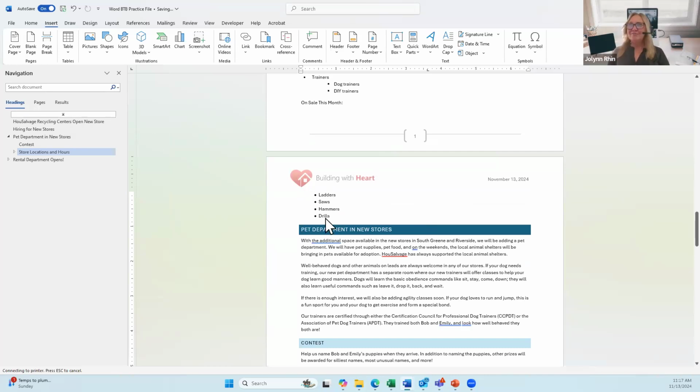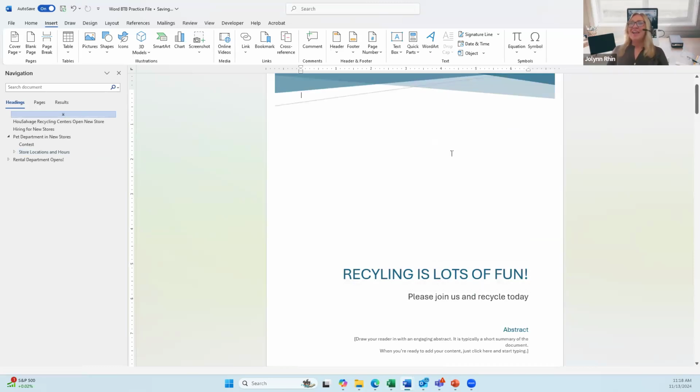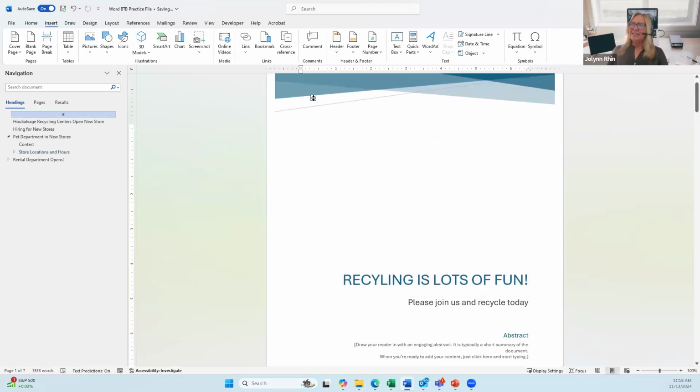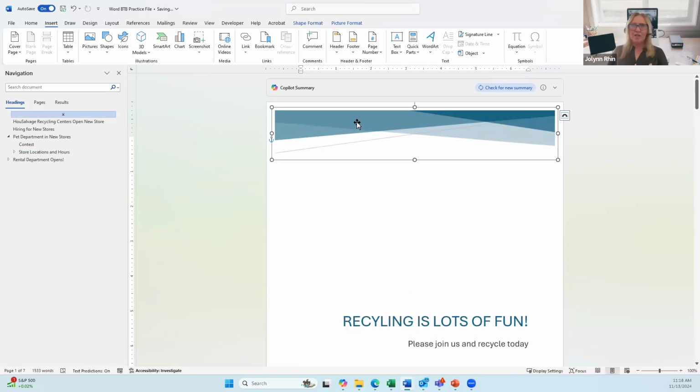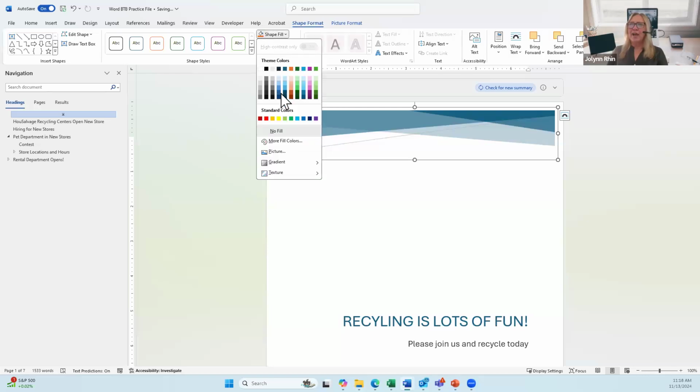Once it actually shows me my cover page, whichever one you chose, it will automatically put it as page 1. You can always select objects within that cover page and make changes to them. You could delete objects, add other objects to it, whatever it is that you might need. Okay, my Word document is locked up at the moment, but it will come back in a second. Sorry about that. There it came. You can see where mine has this graphic at the top that I could select and make changes to. If I wanted to change the colors for it, whatever the case would be, I could do that.